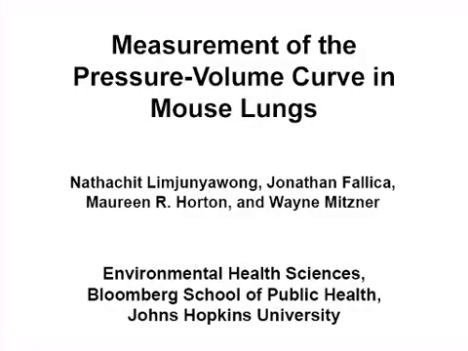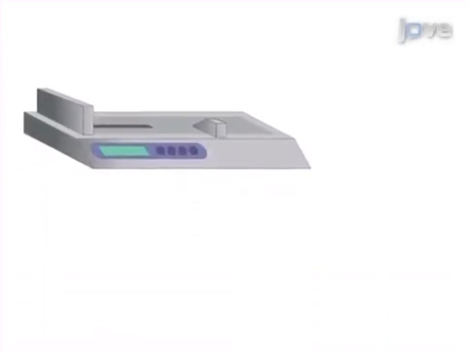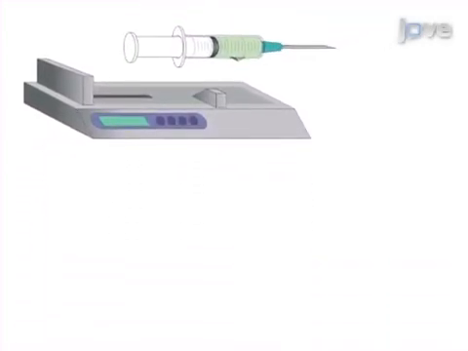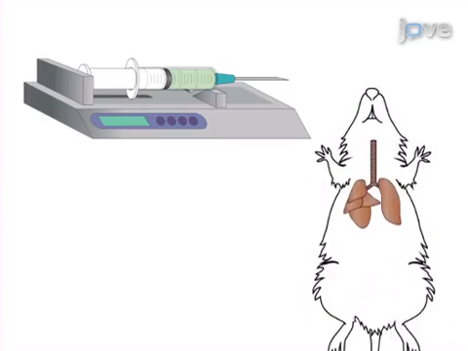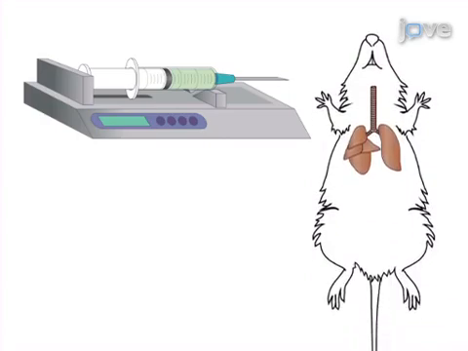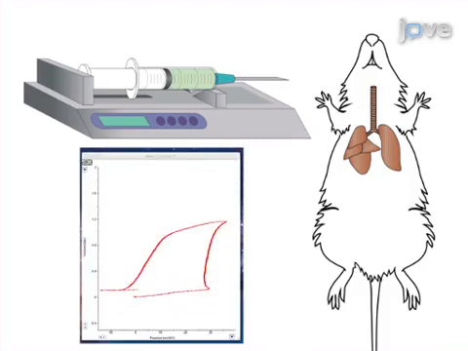The overall goal of this procedure is to demonstrate how to measure and analyze the lung pressure-volume curve in mice. This is accomplished by first setting up a syringe pump to generate a constant rate of mouse lung inflation and deflation. In the second step, the pump is adapted to enable measurement of the air volume delivered to the animal, and then the system is corrected for the gas compression. Finally, the airway pressure is measured, and the pressure-volume curve is digitally recorded.